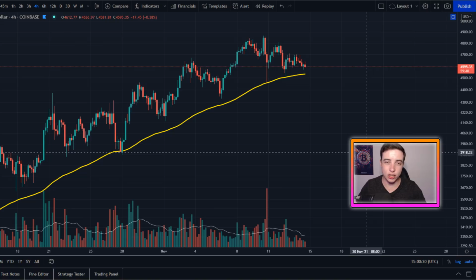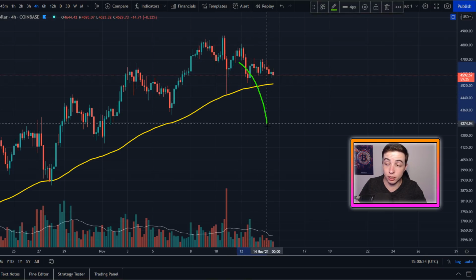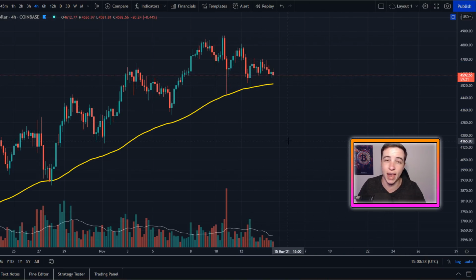But when it comes to any trend, we really need to take a look at the highs and the lows. If we're seeing higher lows and higher highs, then that's clearly an uptrend, and that's where we're in right now. But if we start forming lower lows and lower highs, that is how you know that we'll be in a downtrend. But once again, we haven't seen that just yet.